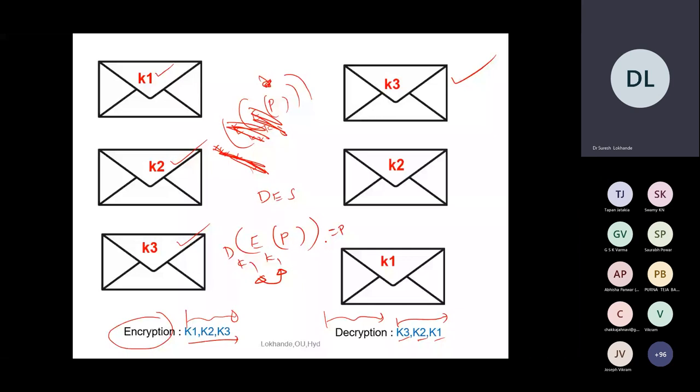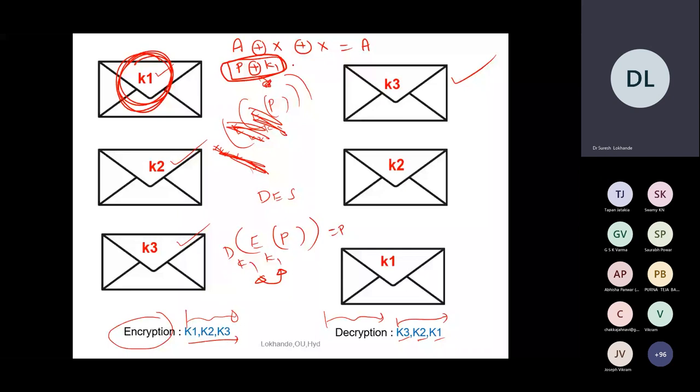Suppose you have A XOR with X. If you XOR again with X, then you will get back A. So whatever is the plain text, if it is encrypted with K1, meaning some sort of encryption has happened, then to take it back to plain text, you have to use the same key again, and only then will you get the plain text.